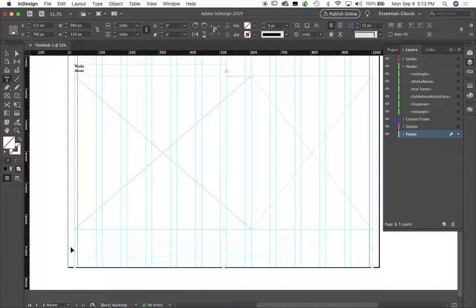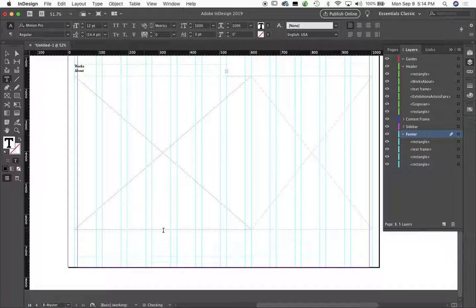If you run into this situation, it's usually best to go to your layers panel, and here you can select the frame that you want to choose without having to fuss with aiming your mouse at a really thin line. There. Paste that in there. Let's go to the other one.